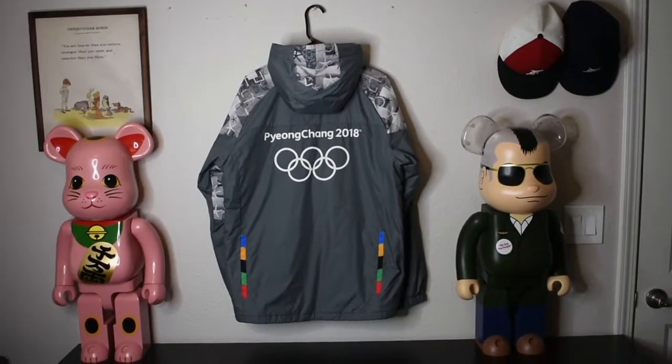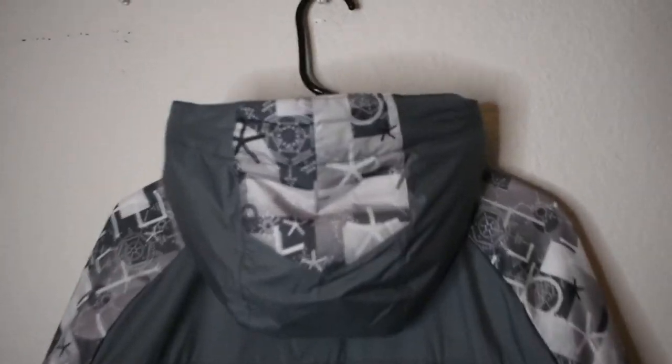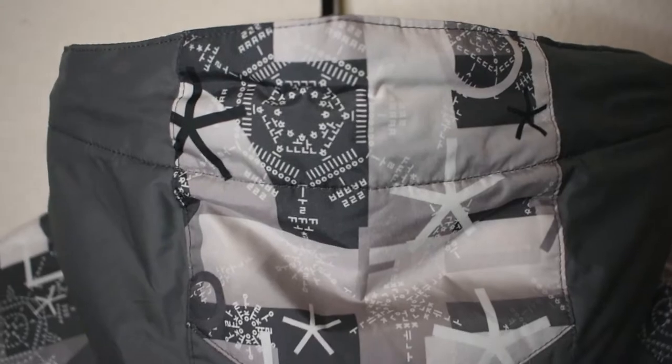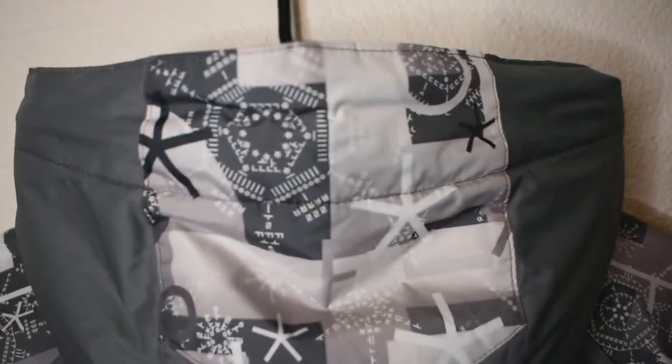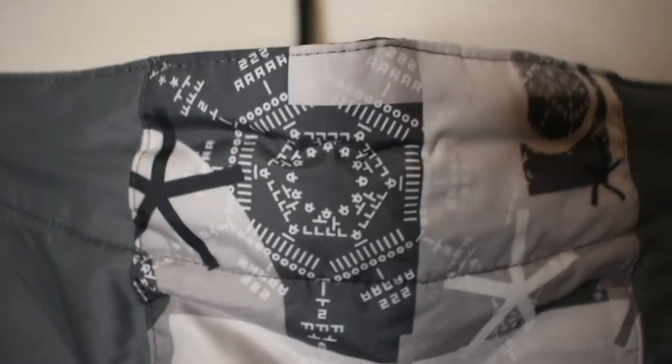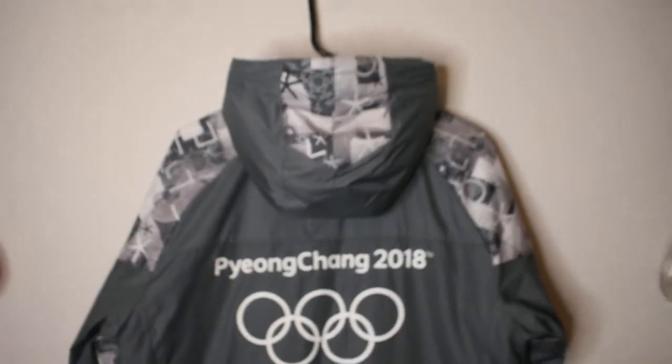And here we have the back of the jacket. As you can see, it's absolutely crazy with the Olympic rings, the Olympic colors, and then we have that nice pattern on the hood, and then the back of the arms, or the back of the shoulders. As you can see, we have those symbols everywhere. And then we come down here, we get the Pyeongchang with the Olympic rings. We come down here and we get the Olympic rings colors on either side. Really, really clean jacket. Give me just one moment, I'll get it put on body and let you see what it looks like.